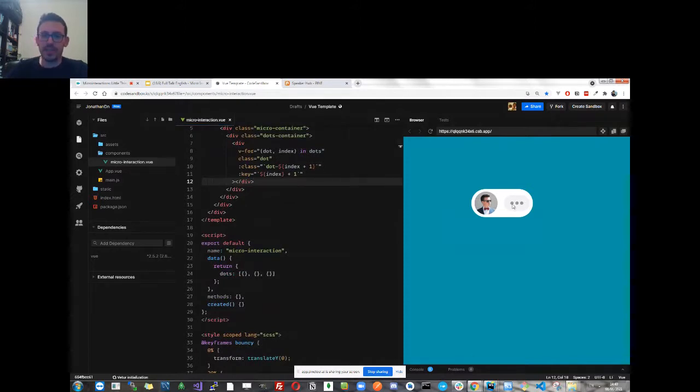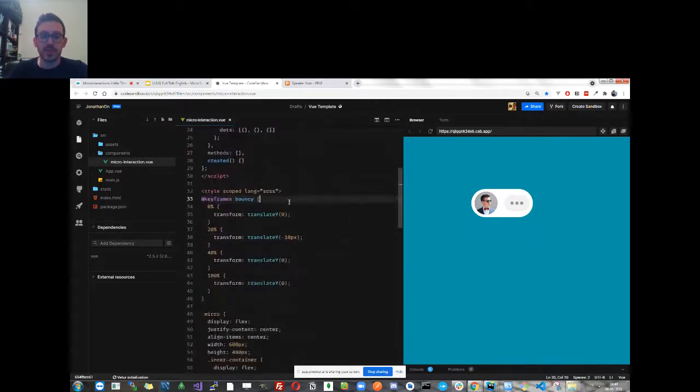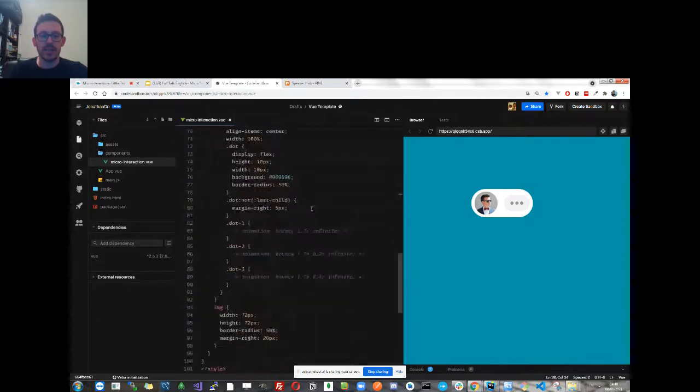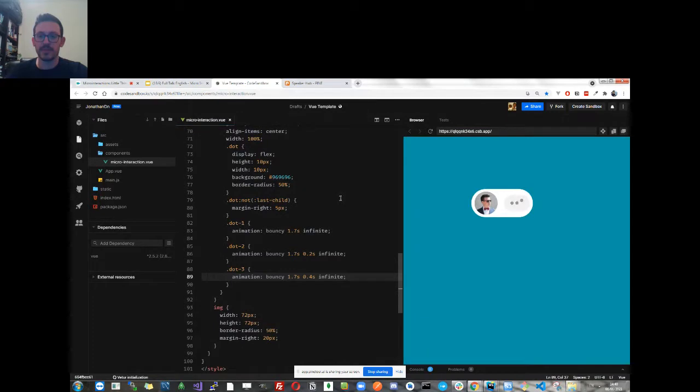First of all, when you stare at it, you just see 3 dots. So what's going on here? These 3 dots are going to get the bouncy animation. And all they're going to do is go 10 pixels up and down in an interval with a certain delay. And now you'll see the magic that will happen right about now. Okay, so this is it. We made it. We built our first microinteraction.